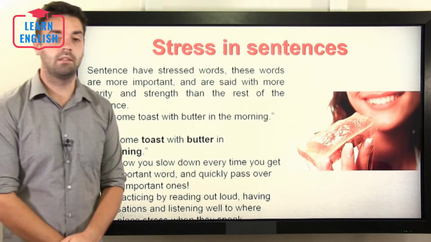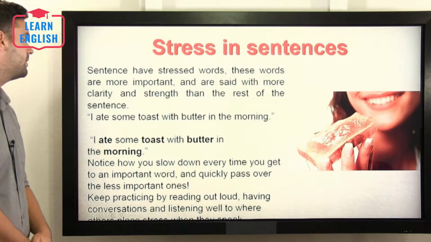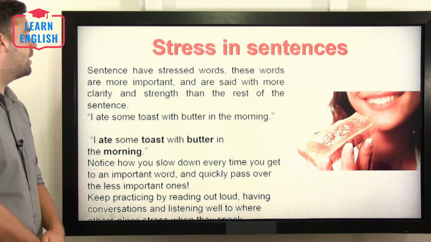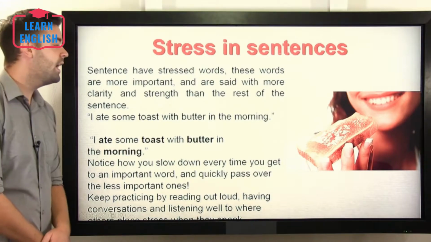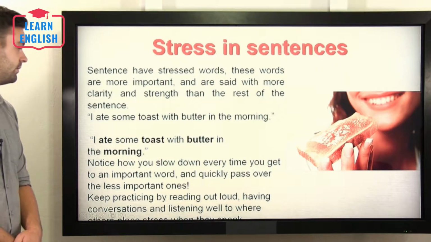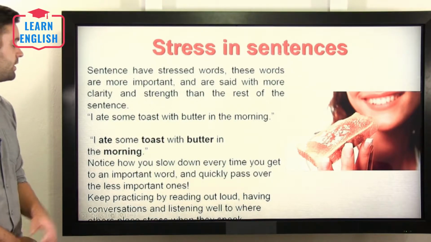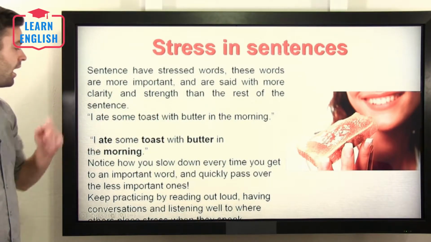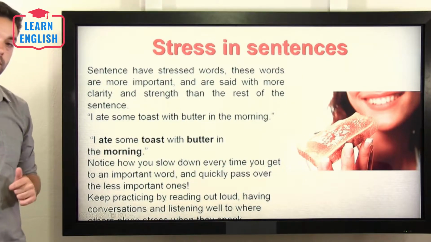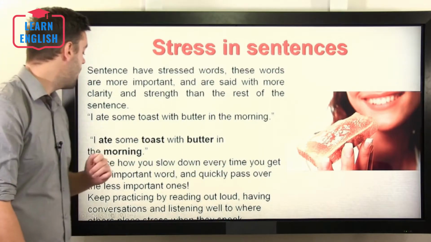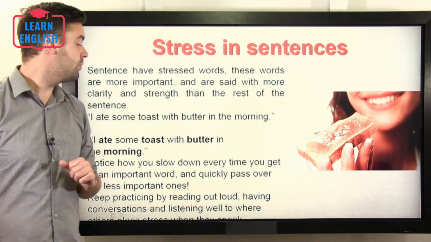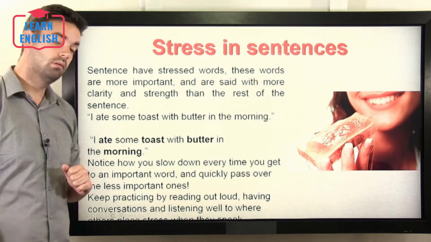So, stress isn't just in words, it's also in sentences. Sentences have stressed words. These words are more important and are said with more clarity and strength than the rest of the sentence. So, for example, with the sentence here, I ate some toast with butter in the morning. So just listen to this, okay? I ate some toast with butter in the morning.